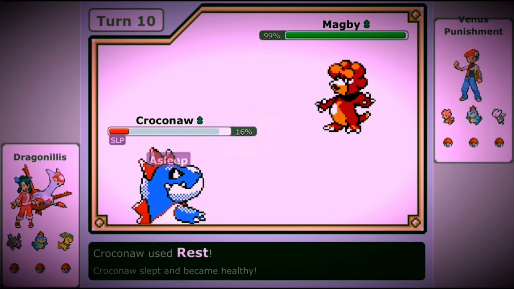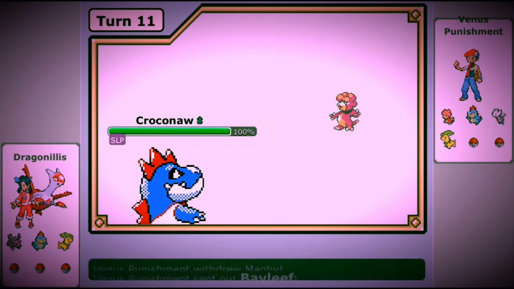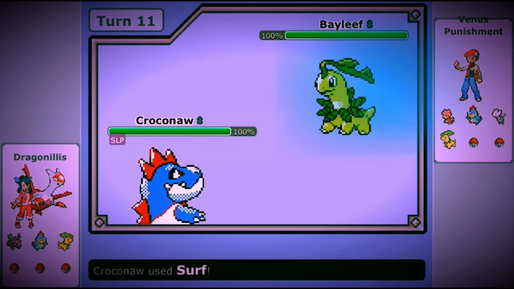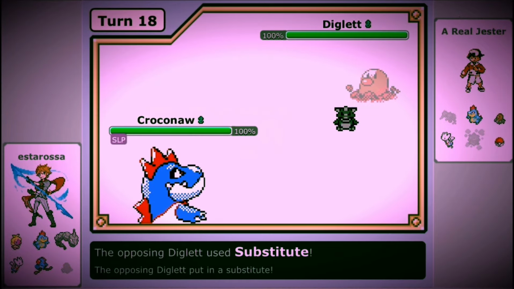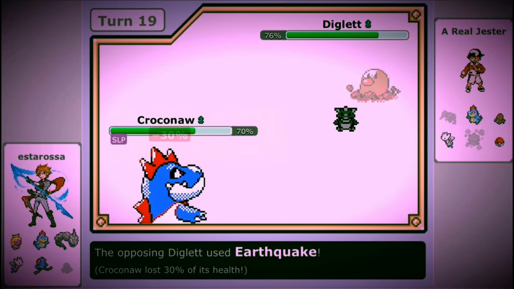When you build teams and play games in this tier, Croconaw is the main thing you need to keep in mind. Skill in this tier comes from finding ways to break through Croconaw. Now, I will analyse Croconaw's stats, typing, movesets, and its effect on building and playing, so buckle up.